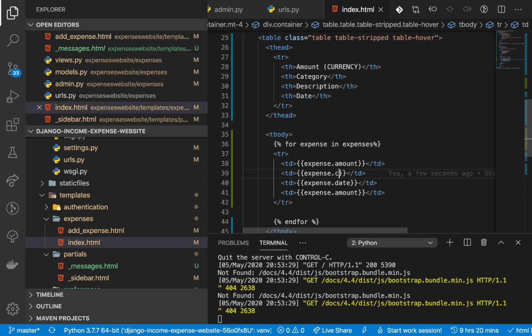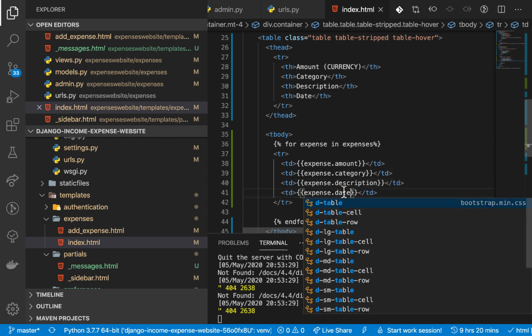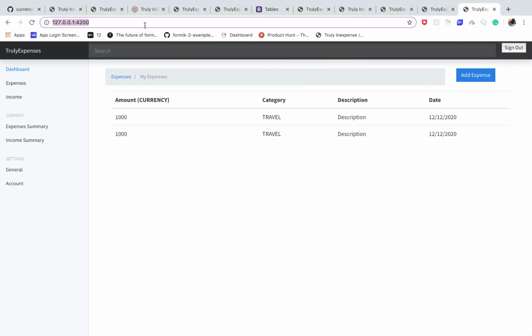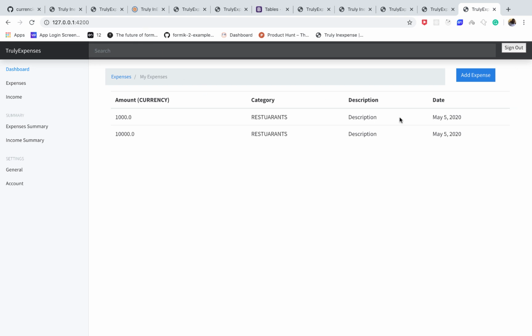Actually, category comes second, then the description, and then the date. Okay, so once we have that, now we can come back and reload. And then you can see that we have it pre-filled with our data from the database.